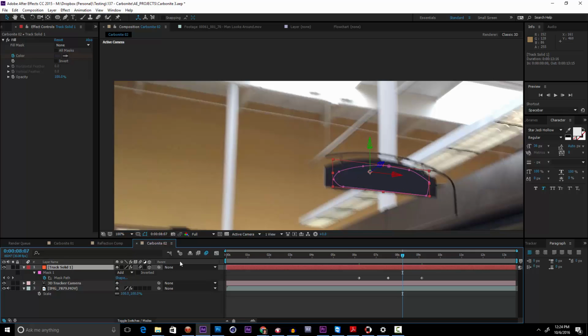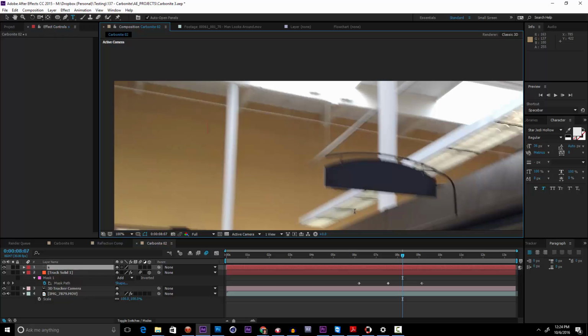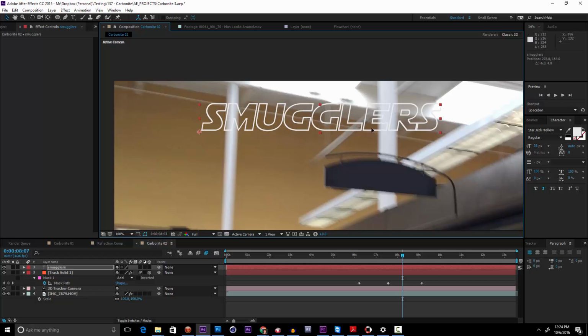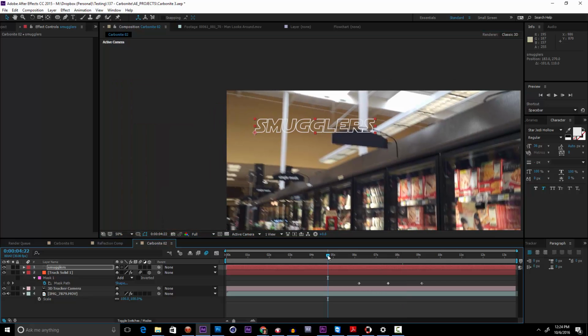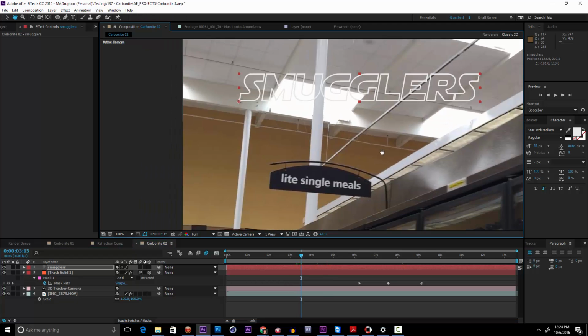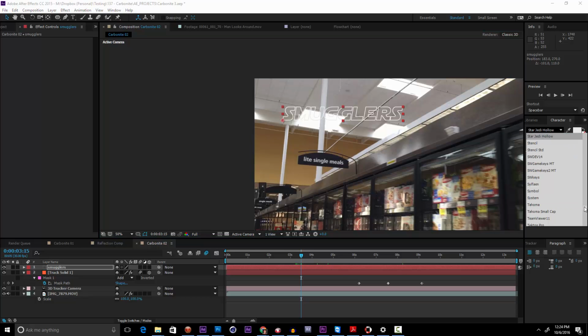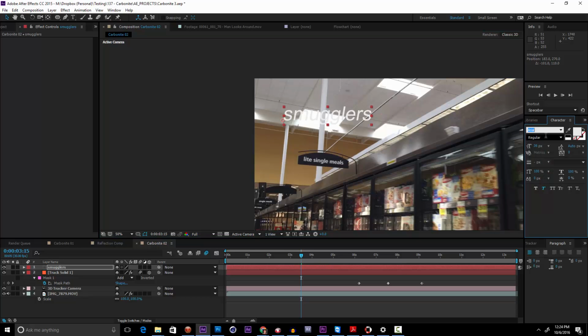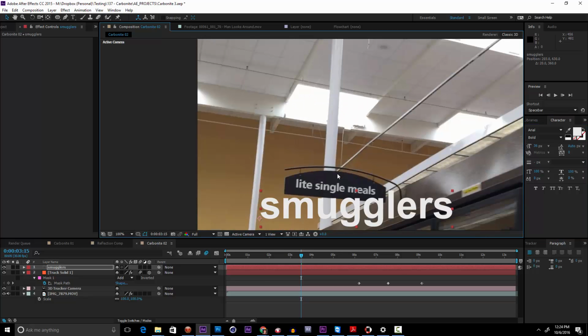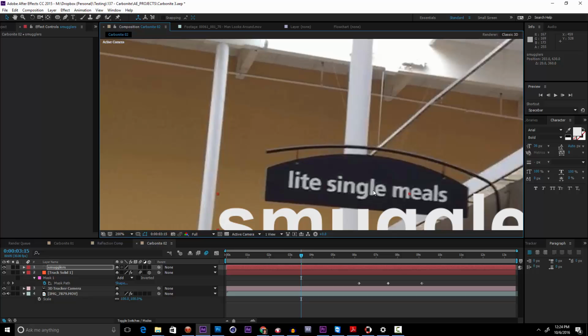And now, because I have a solid here on this sign aligned with everything, I can create a new text layer. I'm going to type the word smugglers. I'm still in my Star Wars font, so in my mind this supermarket font looks a little bit like a bold Arial or something, sans serif font. I'm just going to go with a bold Arial. Here we are. Arial, the font, not the mermaid. We'll make it bold. We won't make it faux italic. And here's our word. I kind of like that. That seems like the general way these are written.